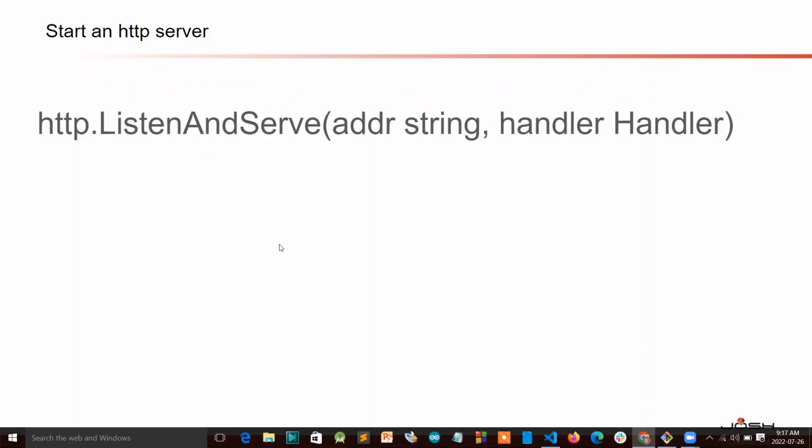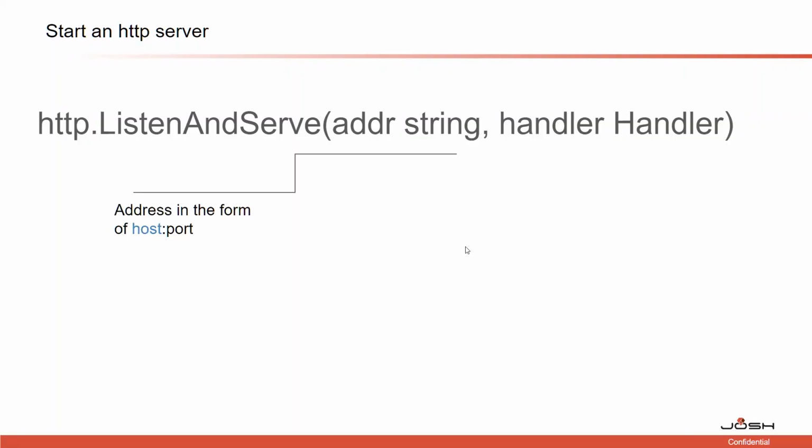Second one is of type handler. Let's look at the first argument first. It is the address we want to start the server on. It's in the form host colon port. So if I want to start a server on localhost, I will do 127.0.0.1 colon whatever port number, let's say 8080.